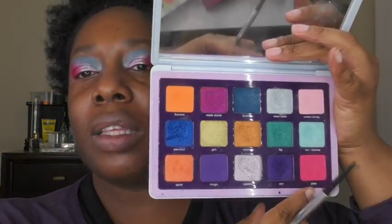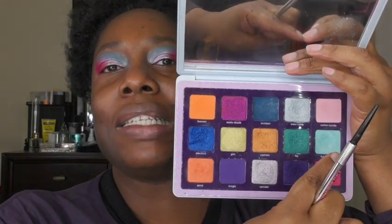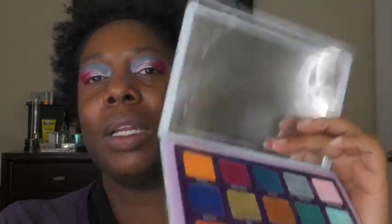You know what? If you didn't have this sugar high palette, I feel like you could also use the Natasha Denona Circo Loco. Let me see here. I think you've got this pink shade. You could use this icy blue. Or this one, and then go ahead in with that one. So I think you could actually get a similar look if you have this Natasha palette.